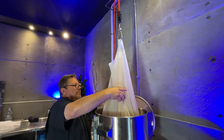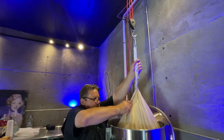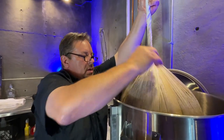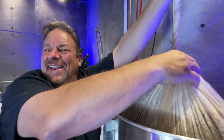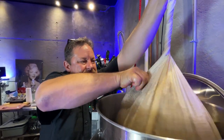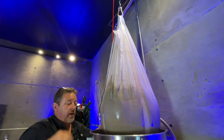This is good. This is wonderful. This actually worked really great. I like it when a plan comes together. So we're gonna squeeze our sack. Ron, I'm just saying, don't look at me. How in the world are you supposed to get that to stop from spinning? But I can see why he has a winch on his.